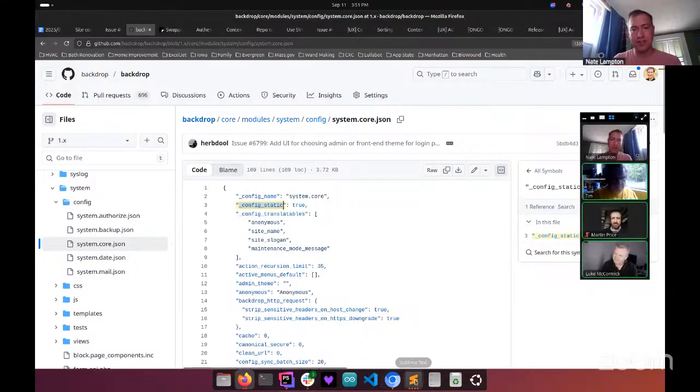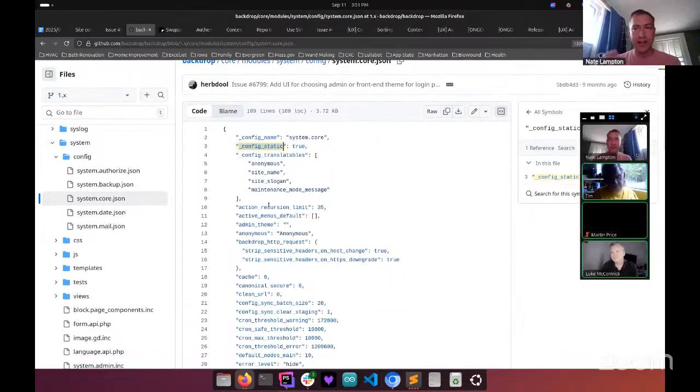And so if you want to turn on this option, config static, well, you put it in your default config file, but that won't actually help sites that have already installed your module. A module needs to provide an update hook that just says config set config static equals true. And so you just have to set this internal property with our normal config set function or method. And I really think that there should be a config enable static method and a config disable static method, or something of that name.